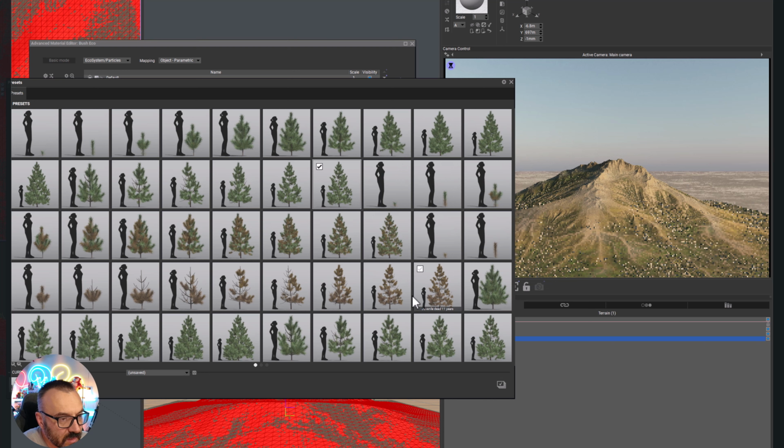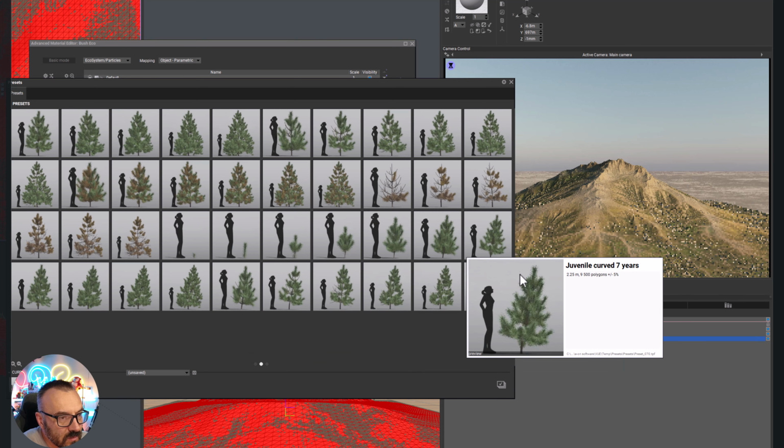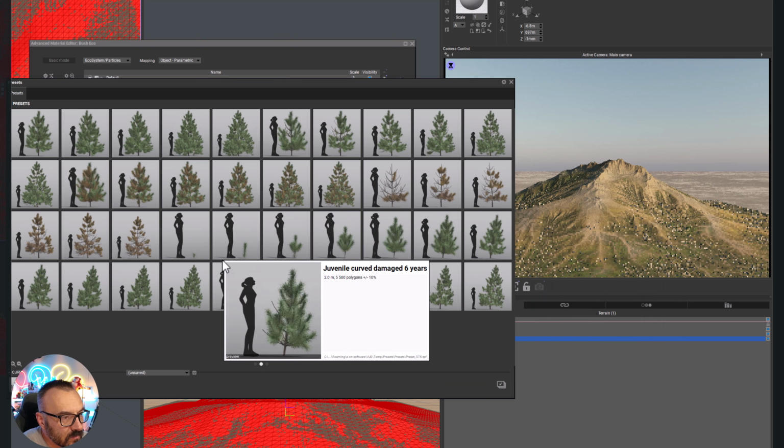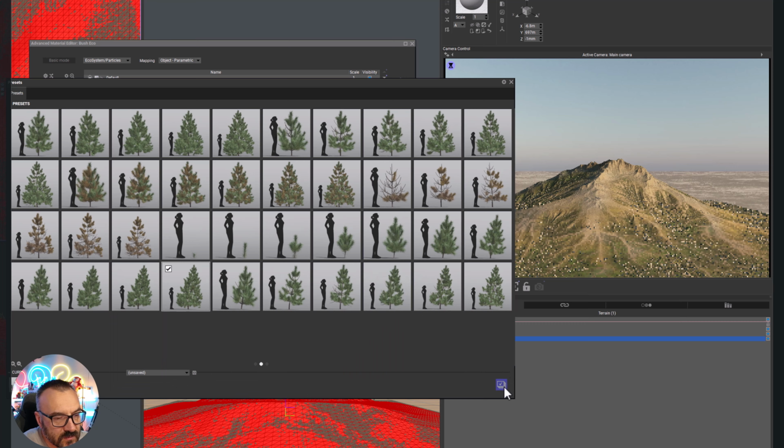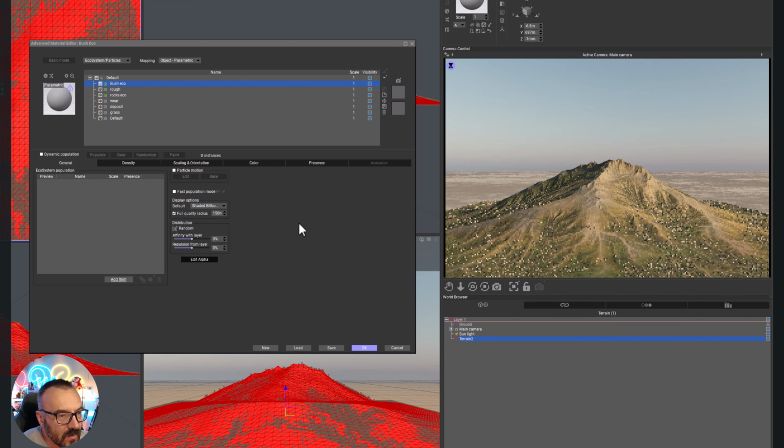I want to select also different coloring on this. Let's go down, and maybe something like this. So just 3 variations. The problem is when you select more, it will take a little bit of time to preload in your memory. So I'm cheating a little bit here. I'm going to pause this video until preloading happens and resume when it is done.